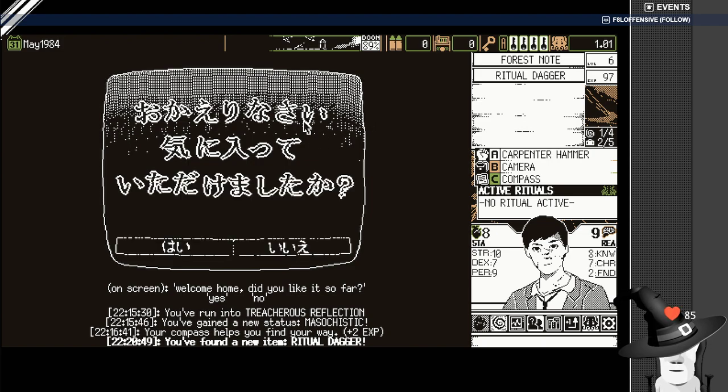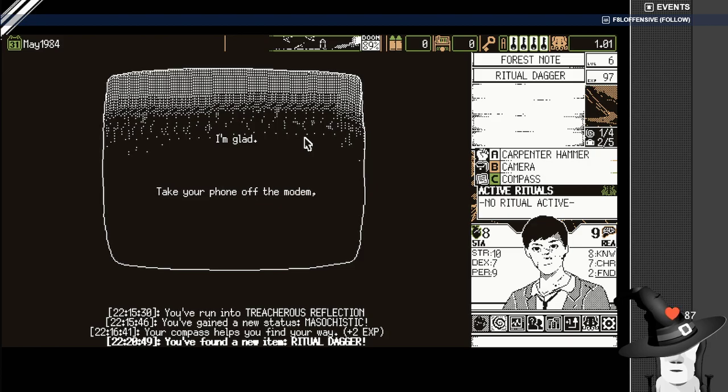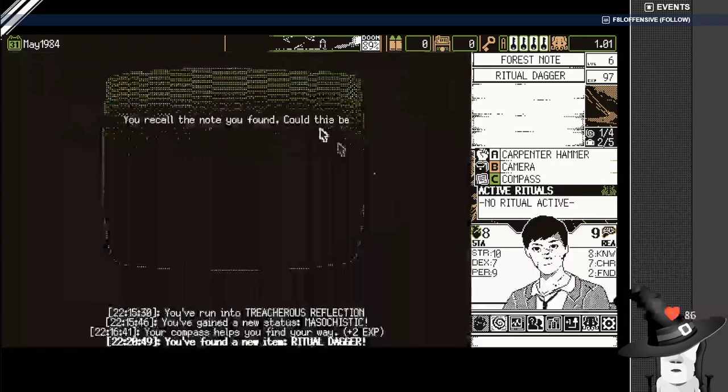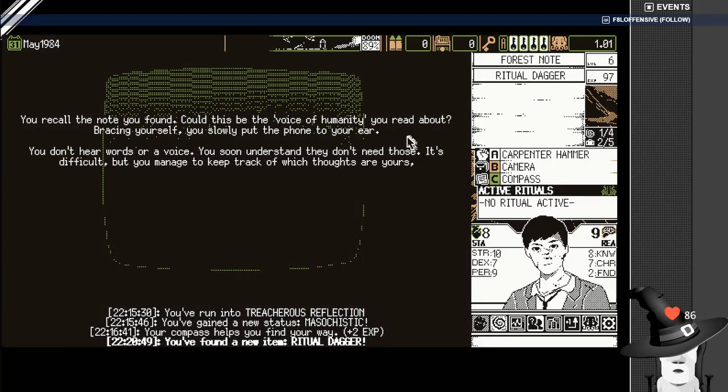Welcome home. Did you like it so far? Yes. I'm glad. Take your phone off the modem and put it to your ear. Remember the note. You recall the note you found. Could this be the voice of humanity you read about? Bracing yourself, you slowly put the phone to your ear.